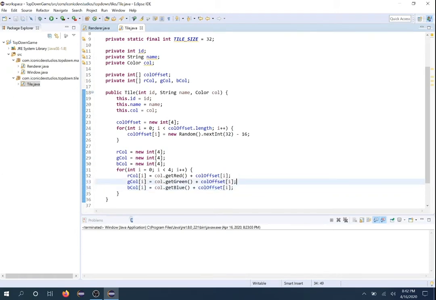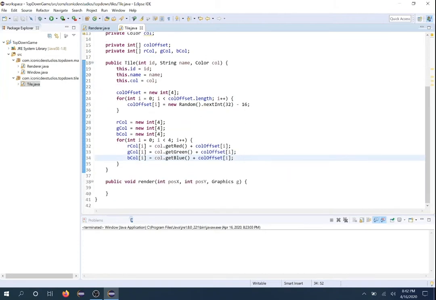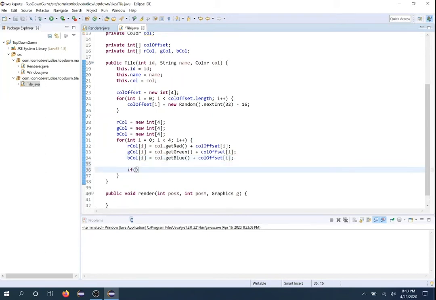All right, so now that we have that all set up, we want to make sure that that specific color is not a negative integer or an integer greater than 255, because we will get an out of bounds error for the color class. So we want to say if our col at I is less than 0.